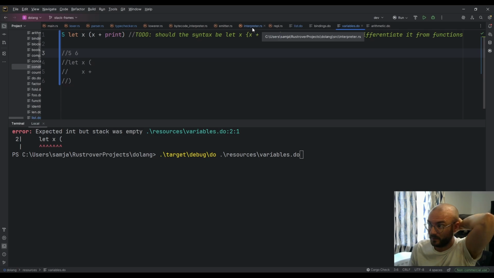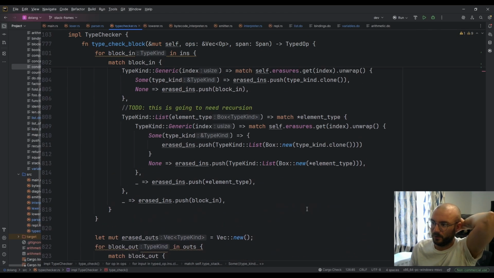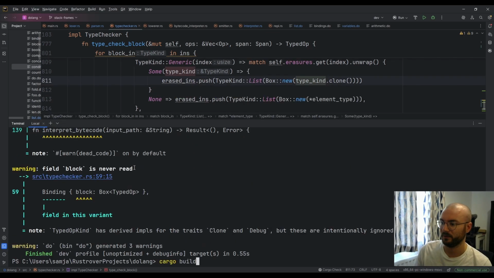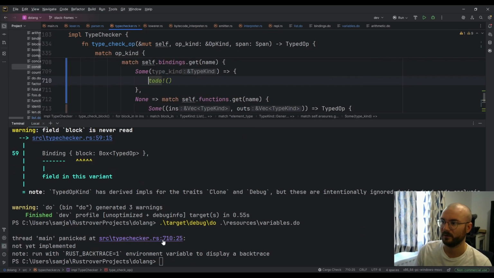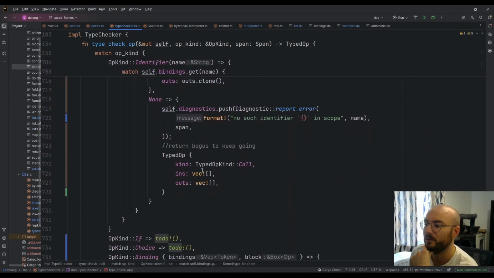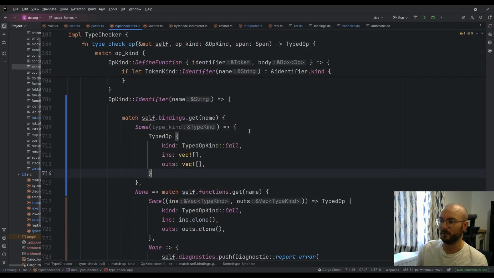So, yeah. Let's go back to the type checker and make some room. So let's build variables. Get back to where we were. Cool. So if this is that, then honestly, this is super simple. It's an opt type kind variable.